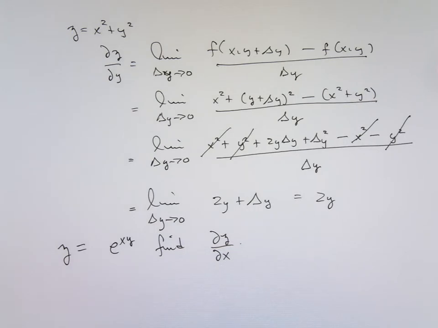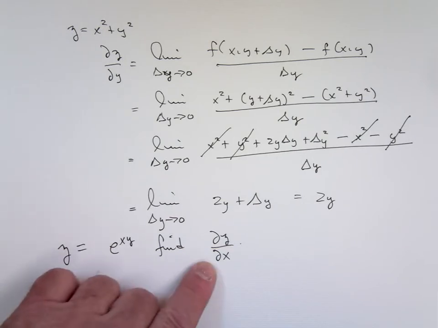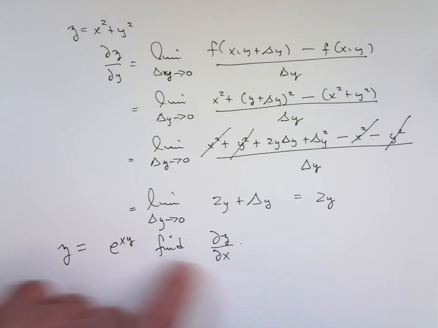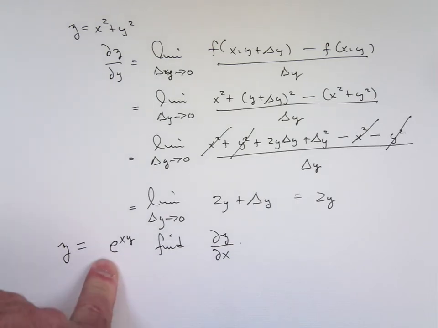Are you using the definition, or are you using the shortcut rule? I was going to use the definition. Is that what people are doing? This is a function of x and y. I want you to find the partial with respect to x. But I think the way to go here is we don't really need the definition anymore. We saw that the definition just said, find the derivative, keep one variable constant, and the other variable is what we're going to take the derivative of. We can do it both ways, I think.